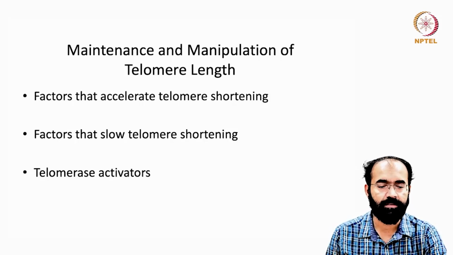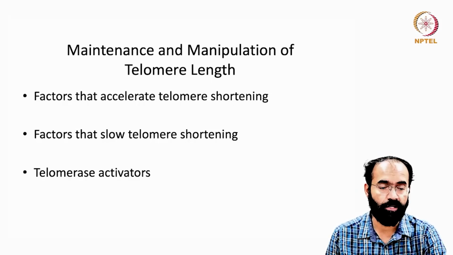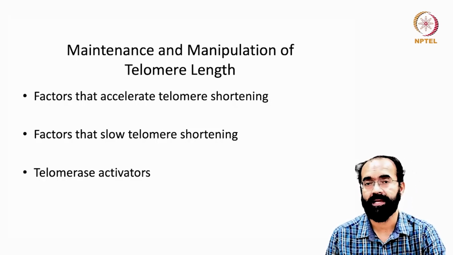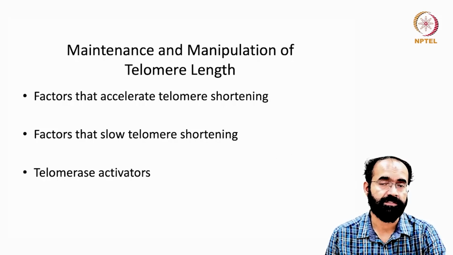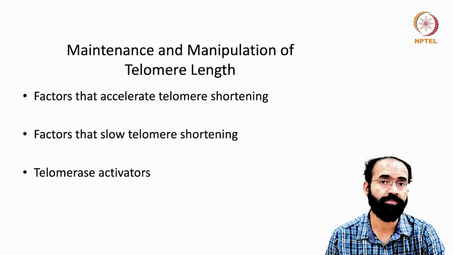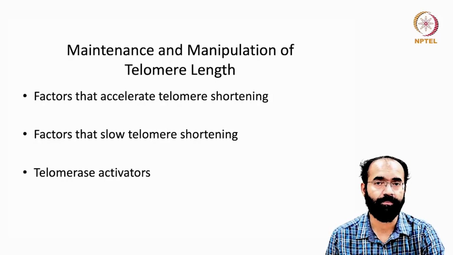So now let us understand a little bit more about the maintenance and manipulation of the telomere length. Factors that accelerate telomere shortening can exist, because like I mentioned, if you are undergoing stress, can be mental stress, can be food stress, can be environmental stress. Any stress leads to reduced lifespan of that cell. So if the lifespan of the cell is reduced, it needs to be replaced. So in a given span, if 5 cells should have been replaced, if you are under stress, 10 cells have to be replaced. So they have shorter telomere, because every replication of a cell is reducing the lifespan.